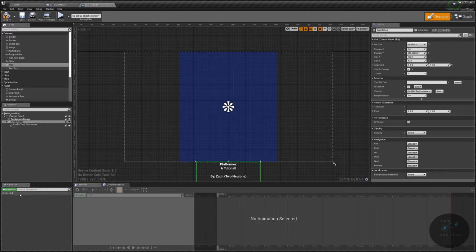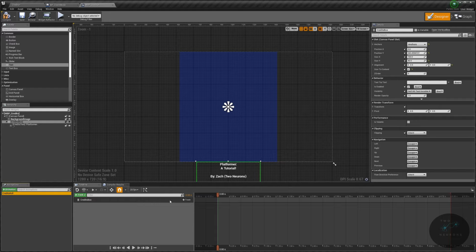And I want to add some information to my credits roll. So I'm going to highlight credits roll, and then track and everything else becomes visible. If it isn't visible, make sure you have your animation selected. If you don't, it's going to be grayed out. All right, so on track, I'm going to select this, and I want to select my credits box, because that's what I want to move. It's going to move everything that's inside of it as well.